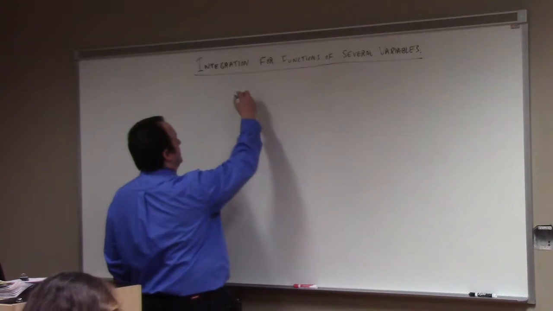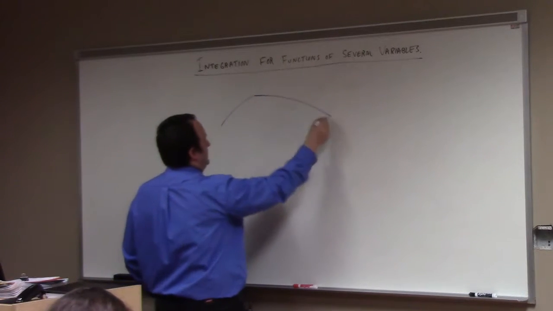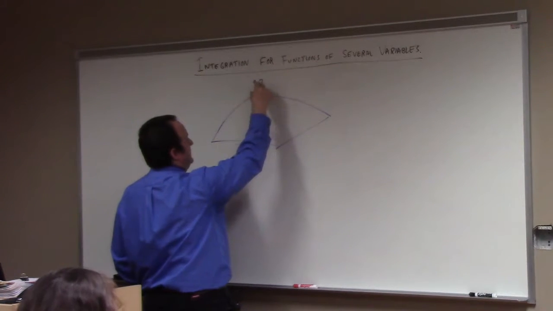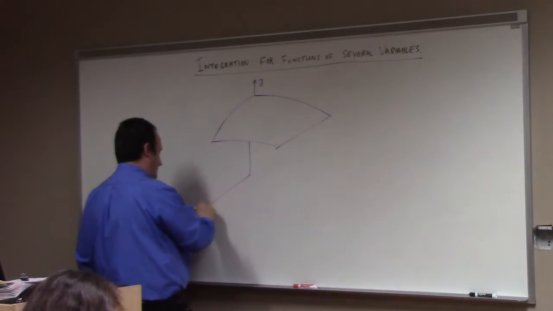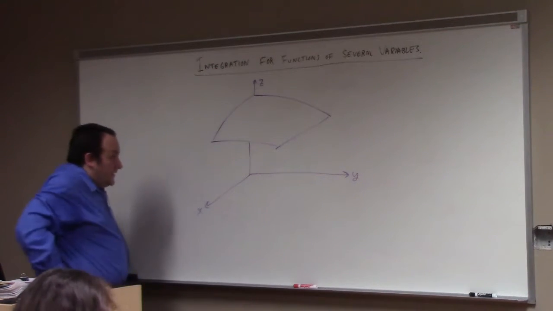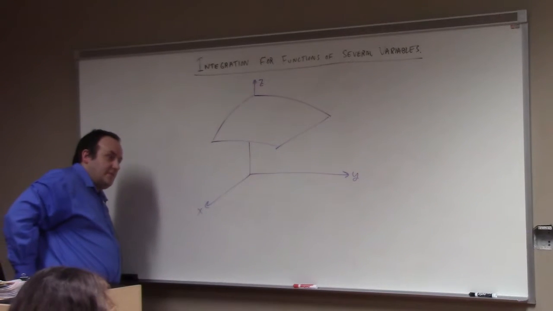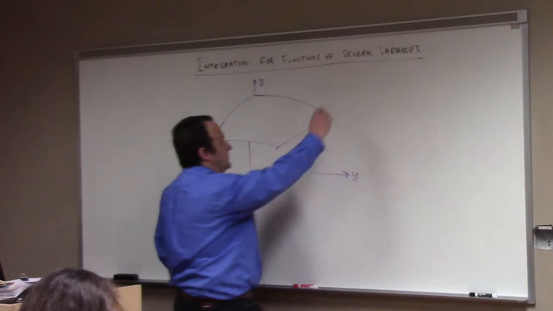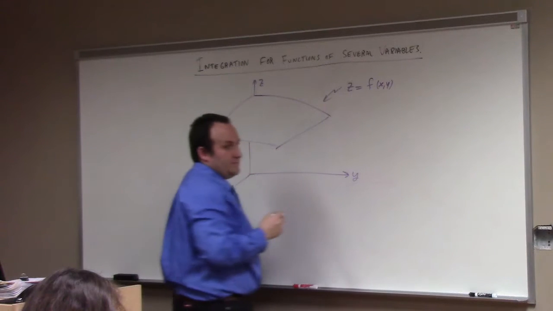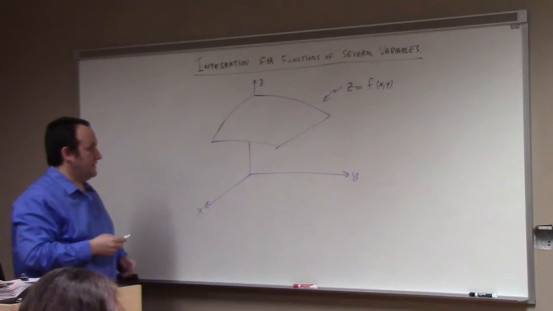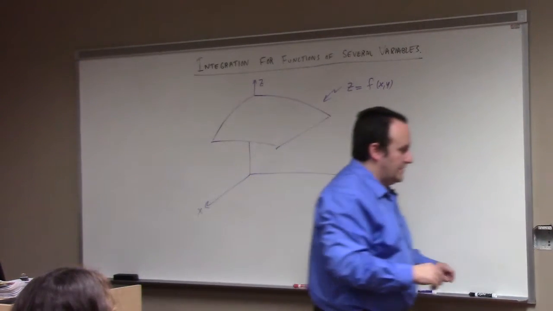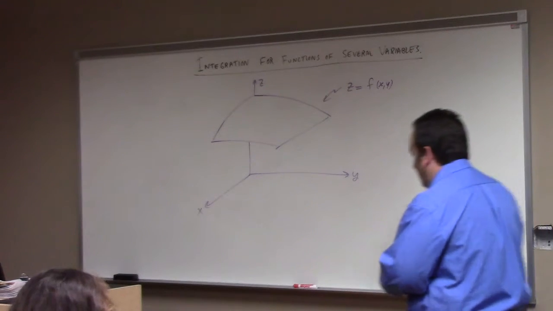And that's this. So to keep things relatively simple, I'll picture it something like this. Here's my z, and here's x, here's y, all right? And I'm looking at a graph z equals f of x, y. And what I want to try to figure out, and I kept it relatively simple to start with at least, we'll look at a rectangular domain for the integration region.